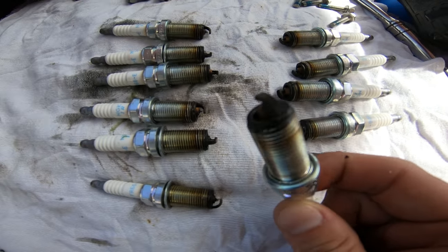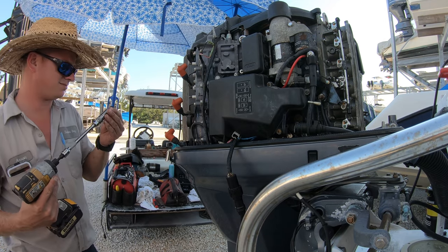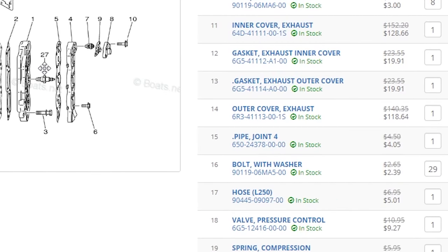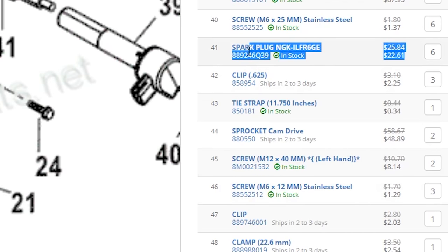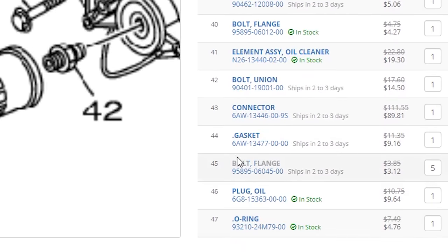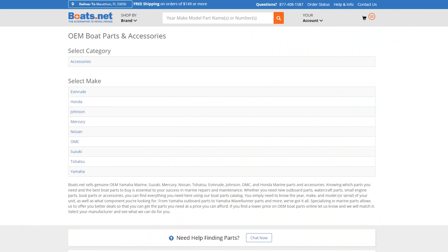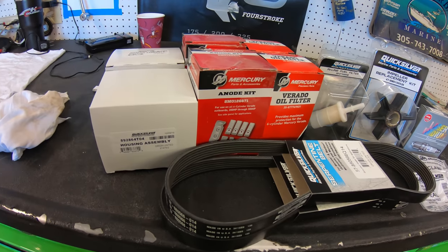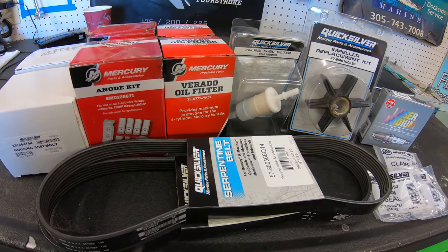The other side of that is that some parts for a four-stroke are a little more expensive. Usually spark plugs on a conventional two-stroke need to be changed way more often than on a four-stroke, but they usually only cost around three bucks a piece — where a four-stroke plug can cost ten, fifteen, even into the twenty dollar range per plug. Comparing oil filters, the two-stroke oil filter costs around fourteen bucks and the four-stroke is more in the twenty dollar range. Thermostats, anodes, fuel filters, and stuff like that are all pretty comparable. There are also some price gaps across different manufacturers, so it's really not that big of a gap — maybe a hundred to a couple hundred dollars if you are changing all of these components at the same time.